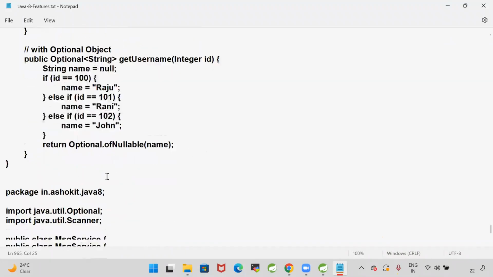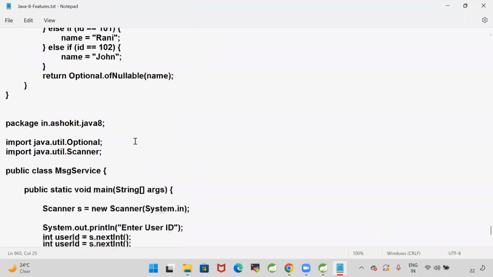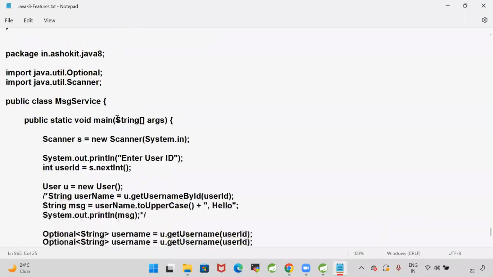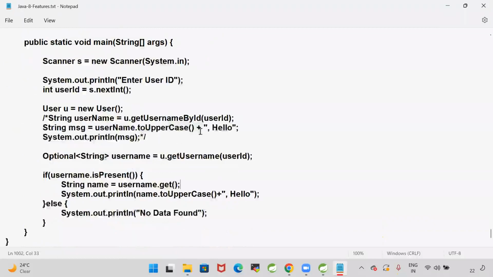Here I'm calling that method. Whenever I call the first time, whenever I uncomment that, it will give a null pointer exception at this line number. When it gives a null pointer exception, it will fail. That's why in the second scenario, I commented that problematic code and I have written getUsername.